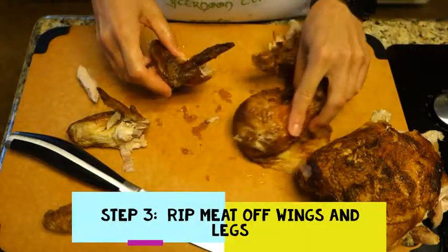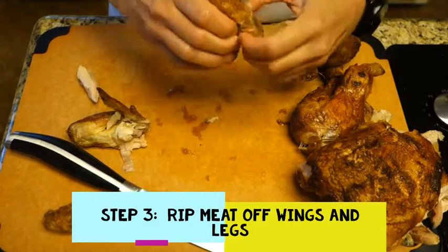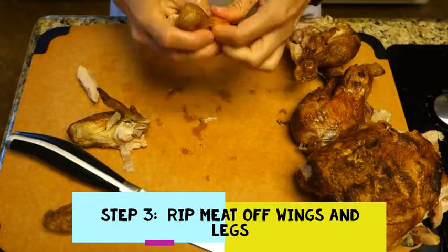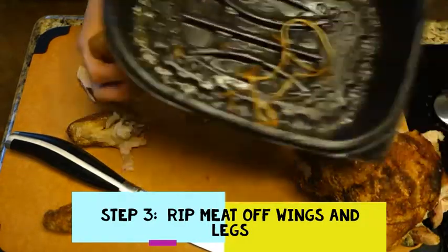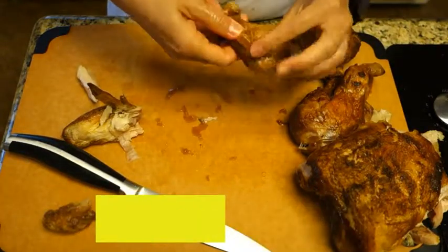So what I'm going to do is just start with the wings, and this is a kind of messy job but it's super easy because this is so tender. You just come in here and start taking off the skin. And this bowl that I have off to the side is going to come in handy — I'm just going to throw all this extra stuff in there.